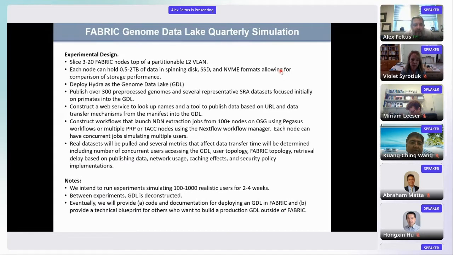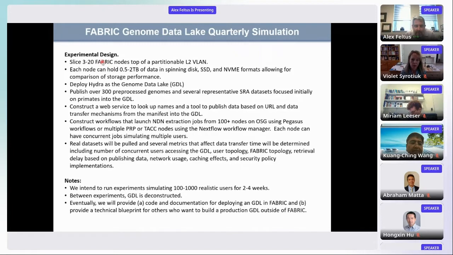And this is, again, the experimental design right now. If anybody can read this fast and give me any red flags up front, I'll find them out pretty soon. But our idea here is to provision several Fabric nodes. I have 3 here because I think that was the beta that we're trying to do. But get 5, 10 nodes. We'll scale up.